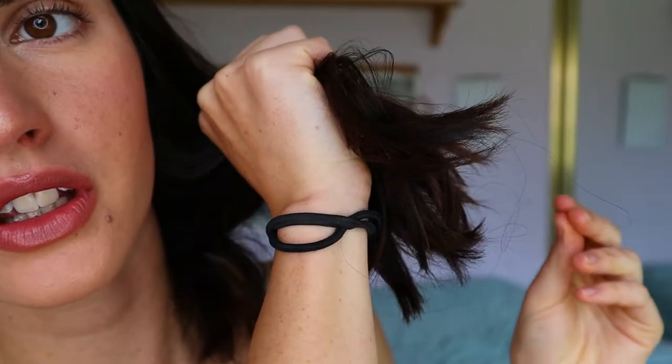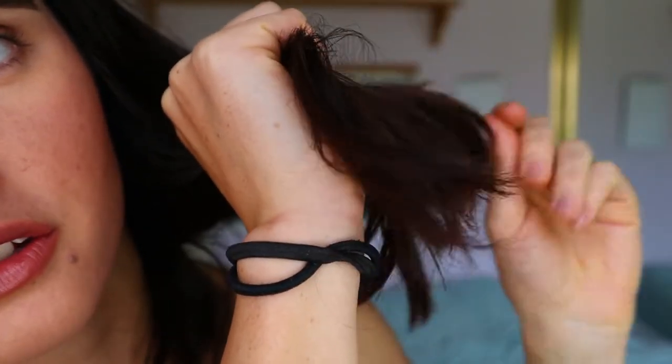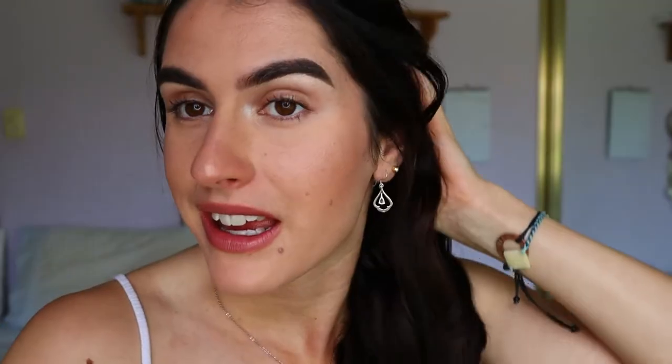I'm very excited about these products — the world works in funny ways because I was literally just looking into something to help my damaged hair. I only just got it cut so the split ends should be gone, yet I still have so much dryness and frizziness. Look at all this hair that falls out — it always seems to break and come out in my hair ties. The ends are so dry, frizzy, and puffy, and I get a lot of breakage with split ends.